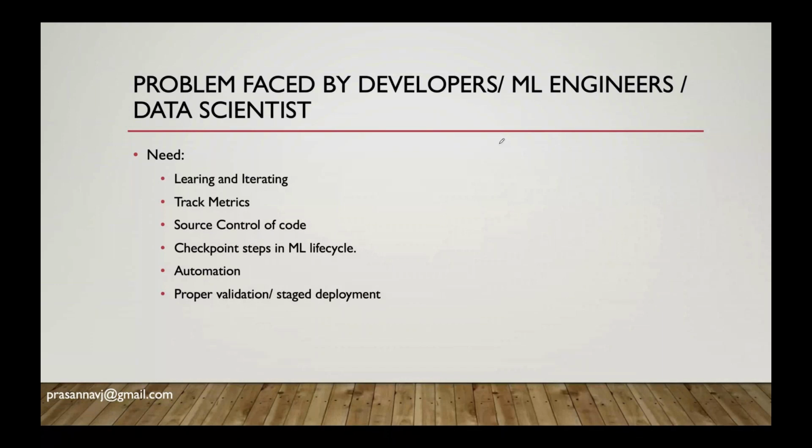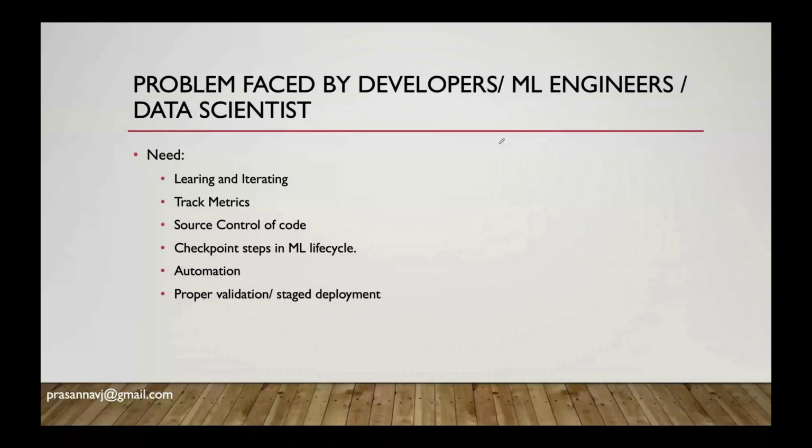I might be giving you all the theoretical part. Do not worry if you don't understand any of this, because we're going to look at it from ground zero: how we're going to take the data, how we're going to process it, and how we're going to monitor our development process in the demo. That way you will understand how we are going to solve all these problems using MLOps. We're going to see it today.